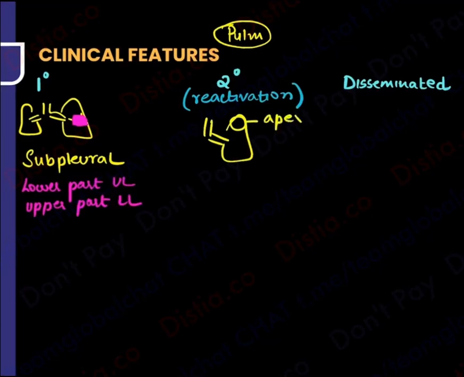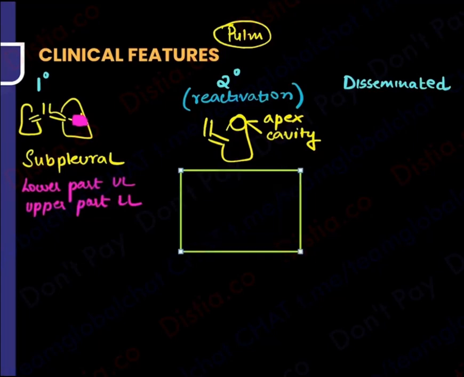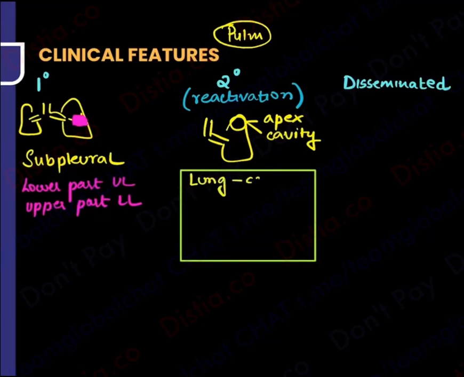This occurs at the apex, and this is also going to have a cavity. Now, this means the radiologist is going to tell me a cavitatory lesion is present over the apex, isn't it? But I want you guys to make a list. I know cavitatory lesions in lungs are way too many, but mainly, the ones on which you get a question. So when they say that in the lung there is a cavity present, of course in our country you will have to think of secondary TB.